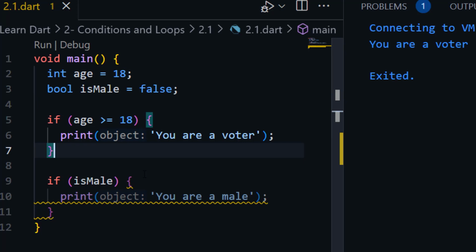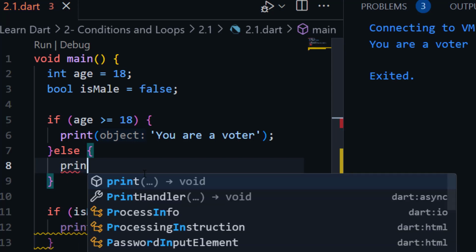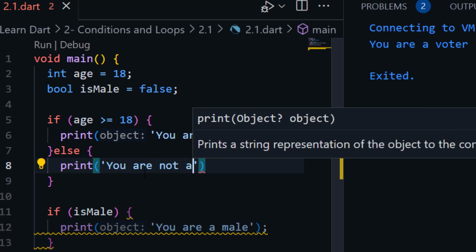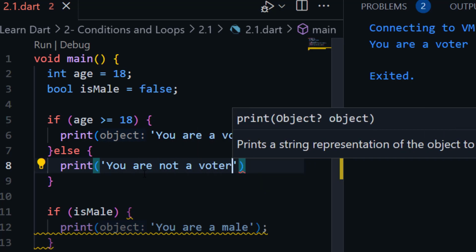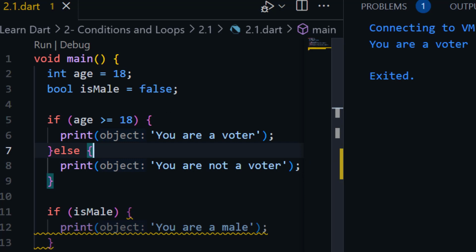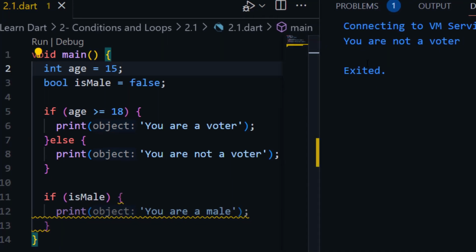We can do it in the else part. Else, here inside curly braces, print you are not a voter. Now if I execute this, let me change its value to 15. Now it will execute this line. Here you can see you are not a voter, right?